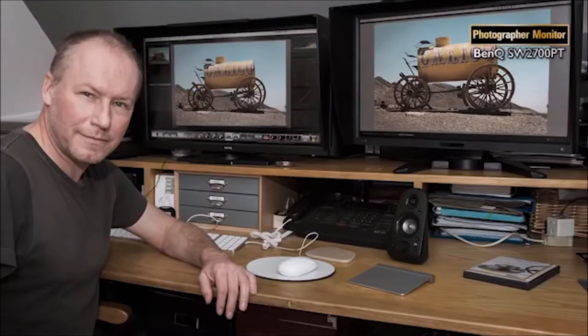This is my workspace with two BenQ monitors. The BenQ SW2700PT is a really good monitor at a really good price. As photographers, we're more likely to want a new camera or lens than spend our hard earned money on a computer monitor. But without a reliable display, you could be heading for a whole world of pain and frustration — whether that's wasted inkjet supplies, disappointing prints from your photo lab, or for professionals, weak looking work when your image is published.